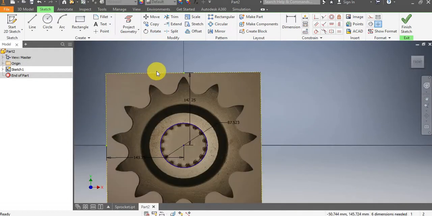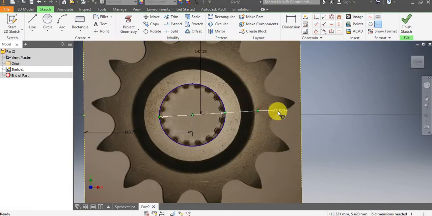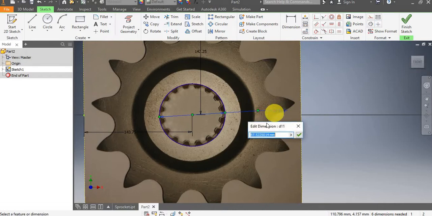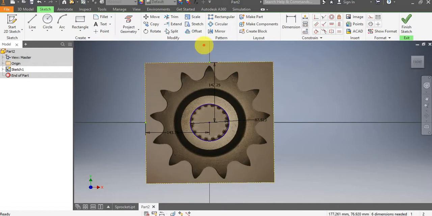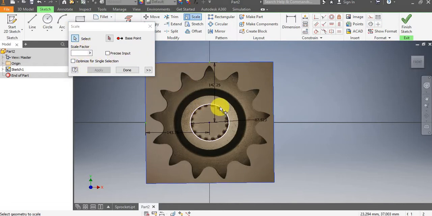Okay, so the next thing that we need to do is scale this down. I have measured this with a vernier, and I know that the diameter of my original geometry is 27 mil. So I will copy this diameter, Ctrl C. Now I go to the scale tool, and I'm going to select my photo and my circle as well.